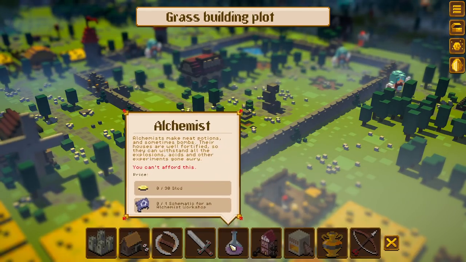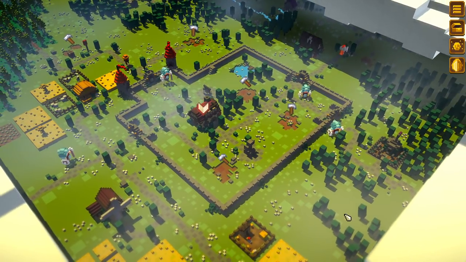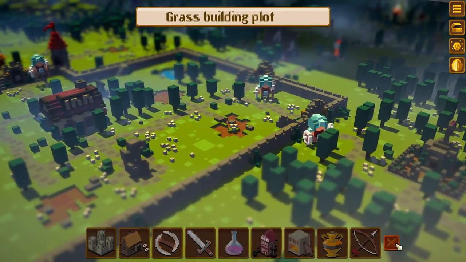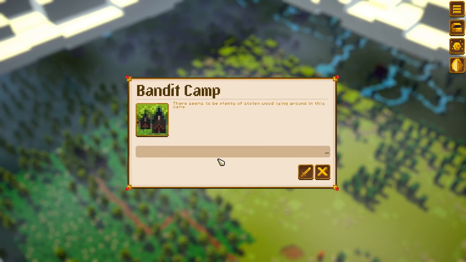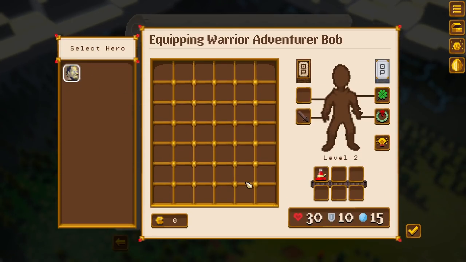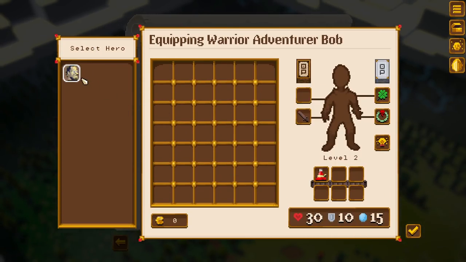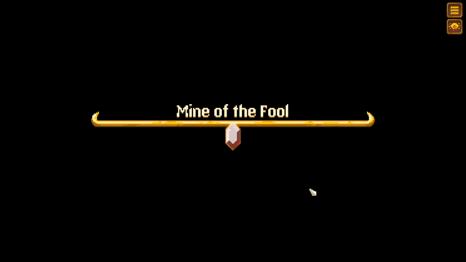Oh my god. Oh my heavens, oh my man. Oops. Try not to actually click and zoom in on that stuff. Bandit camp. Seems to be plenty of stolen wood lying around this camp. Let's go. So we probably could take out the other hero if we took them out of the inn. But we're just training them up for now.